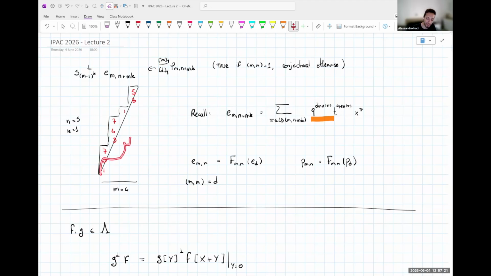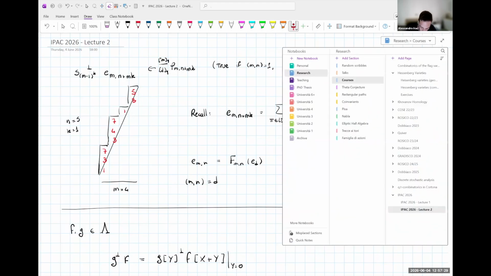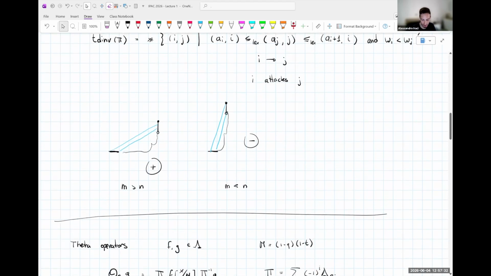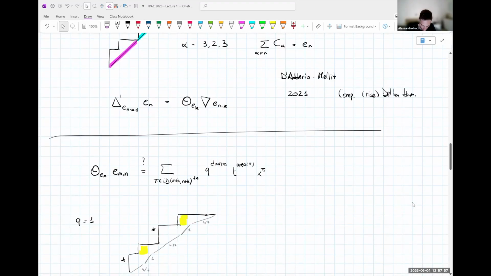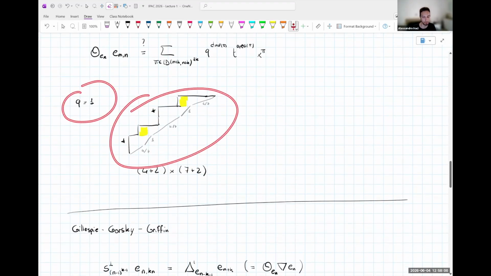Your path can be below the diagonal. You have a bigger shape here, so you have more pairs. Maybe I can recover the picture from the previous lecture. It's still stuff like this. You have more of them, but it's fine. And then for the decorated case, in the previous work, we did not have a dim. We did not have it even for the regular above the main diagonal case. So this stuff was all of it was q equals 1.